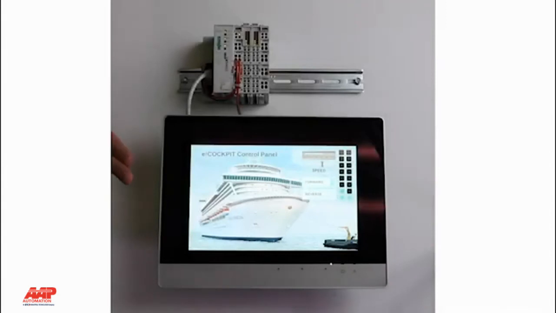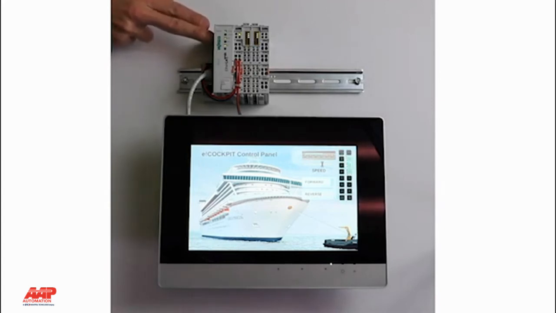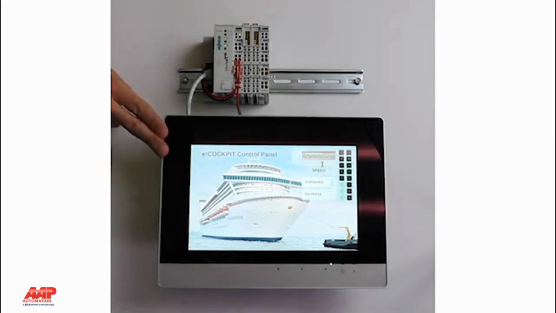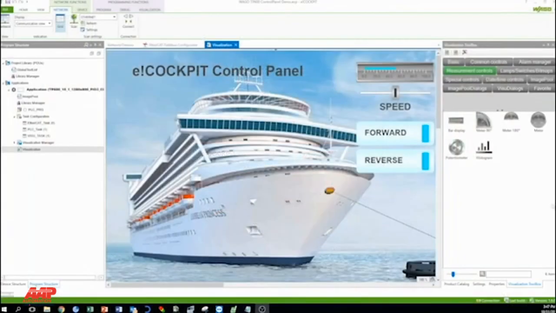This is the 10.1-inch advanced line control panel, which has the capacitive touch glass surface. In this demo, I am showing the ETHERCAT master functionality of the panel. I have a Wago node of ETHERCAT I/O that uses the 750-354 bus coupler. This node has a couple of 16-point digital output modules, and these outputs are being controlled by an eCockpit project running on the control panel. Here is the eCockpit project containing the visualization and logic that controls the outputs on the remote ETHERCAT node.